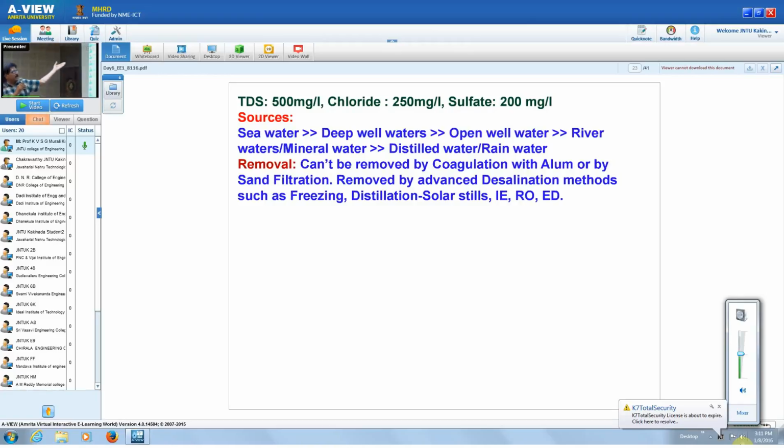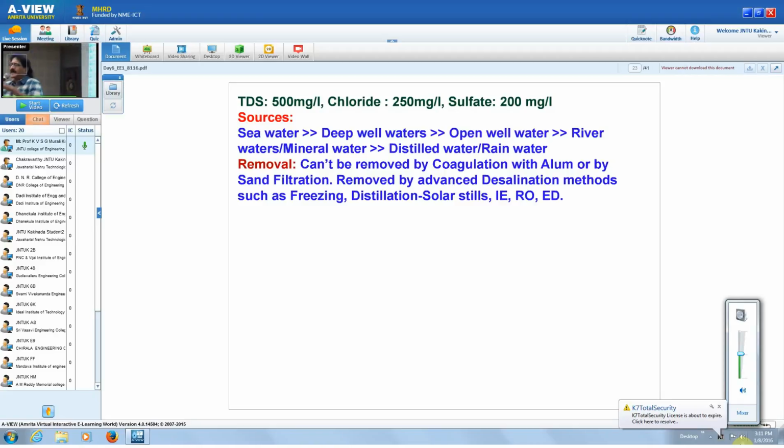Okay. It cannot be removed by sand filtration either. For the last 200 years nearly, drinking water is supplied only by filtration. Even in Kakinada, you will find a sand filter. There will be a sand bed through which turbid water will be flowing. The sand bed will remove the turbidity. The sand bed will remove bacteria. Very powerful in removing bacteria. 100% bacteria will be removed. 100% turbidity will be removed by the sand bed. So water filtered by a sand bed is 100% free from turbidity and bacteria. So it is very safe.